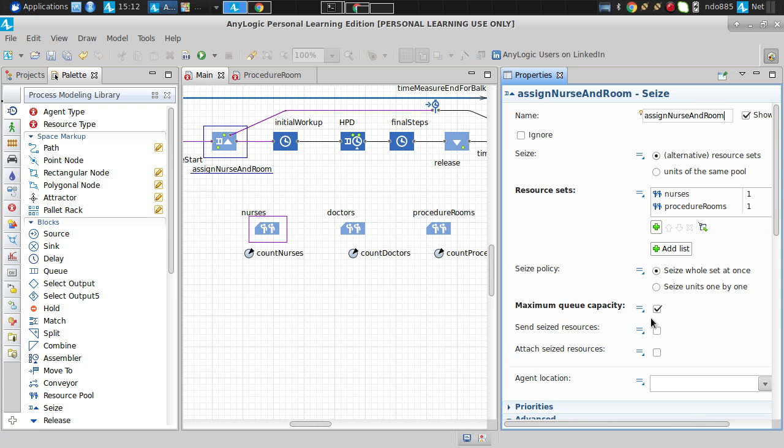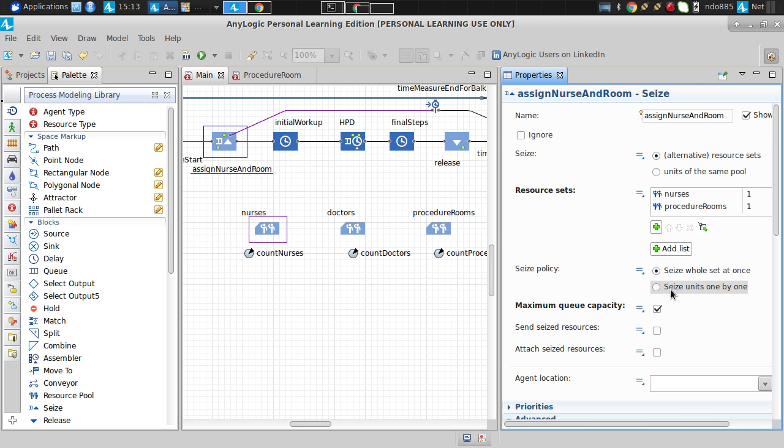And here's where the seize policy comes in. Do I seize them one by one or the whole set at once? So I wait until both are available, or is it catch as catch can? I allocate one, wait for the other. Now, it turns out that this latter one may seem desirable. You get it while you're waiting for it, but what can it lead to? Anyone? Deadlock. Good. Where do you learn that?